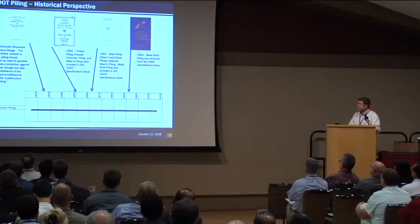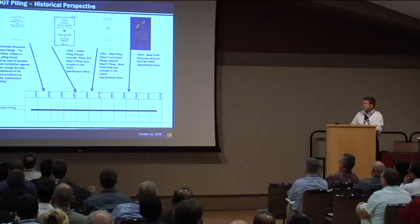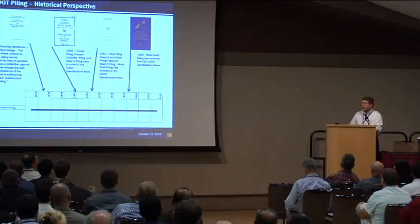And the reason for that was the advent of drill shafts. One point I'd like to point out here is if you look in 1925, TxDOT was way ahead of its time in terms of scour. Why? In the 1925 spec book, it said to use piling, if possible, to try to prevent against scour or erosion. And when we think about the history of things, in 1987, some 62 years later, the Schoharie Creek Bridge came down on a spread footing without any foundations under it.